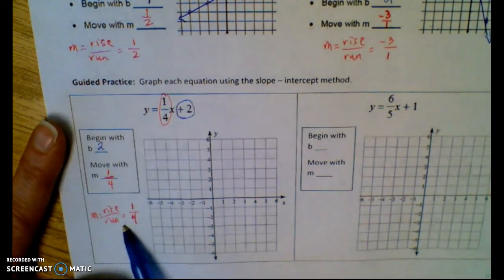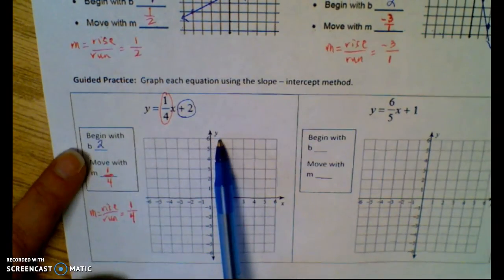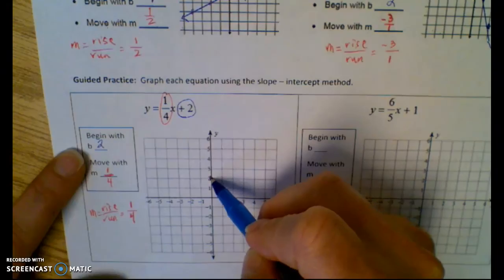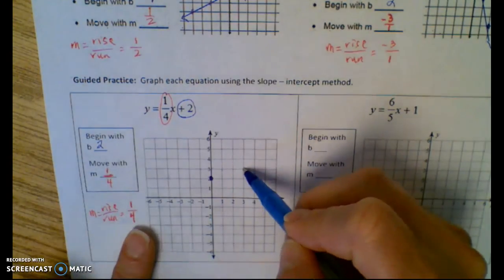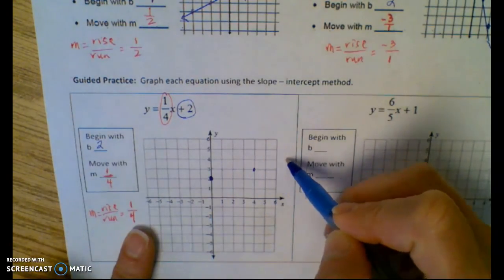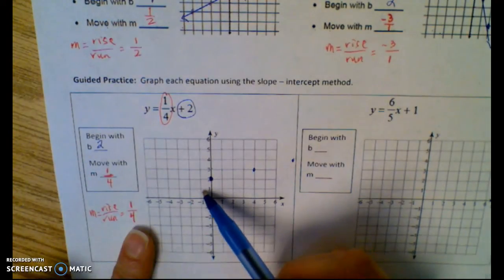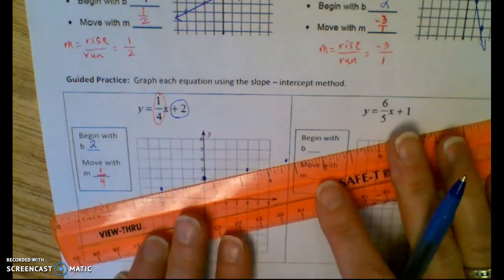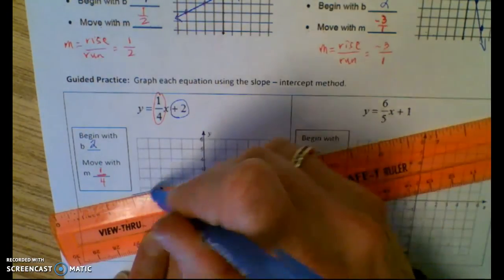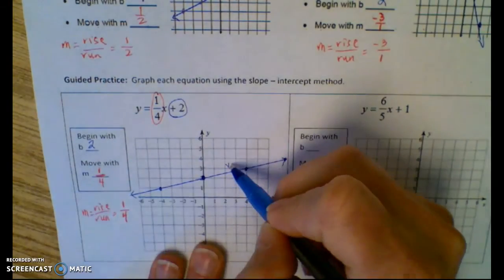Before we can do our moving, we have to make sure we have our beginning point on the y-axis. So if your y-intercept is positive 2, there's your beginning point. And then we're going to utilize our slope so that we can move to the next point. Rise 1, run 4, and again you're going to run out of room very quickly with this one, so repeat your pattern in the opposite direction. Down 1, to the left 4. You want at least 3 points, and you want to make sure they're all lined up using the same movement pattern before you connect and label.